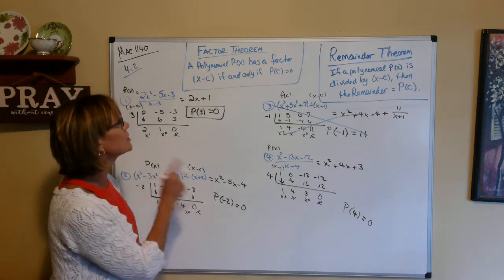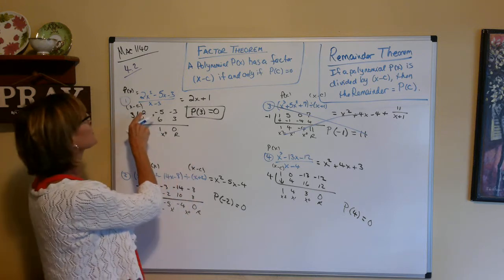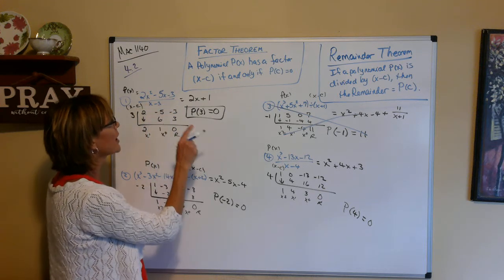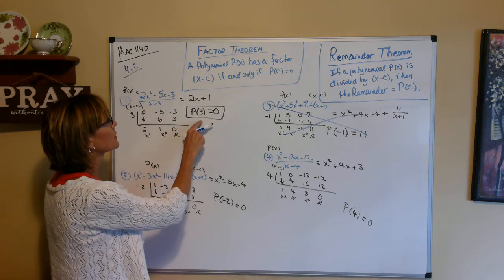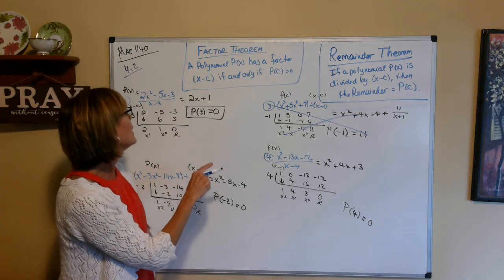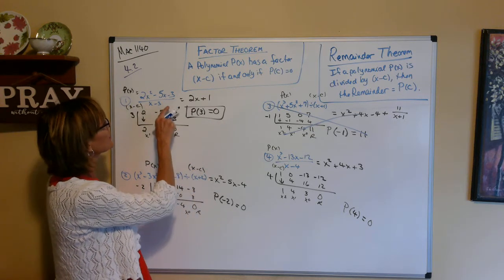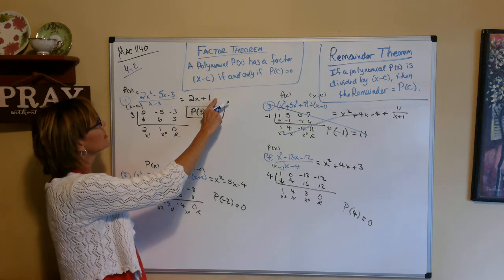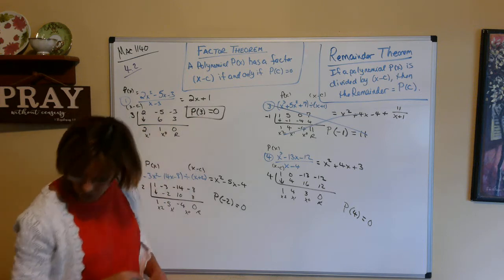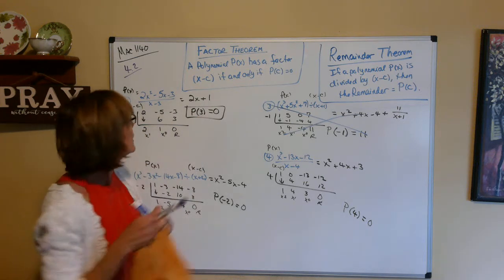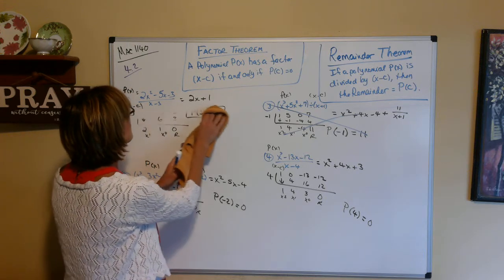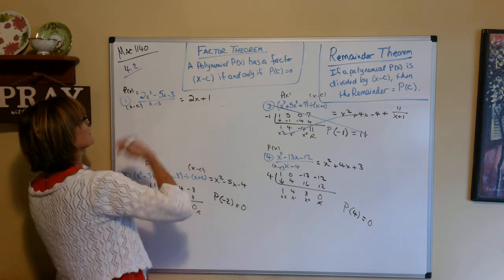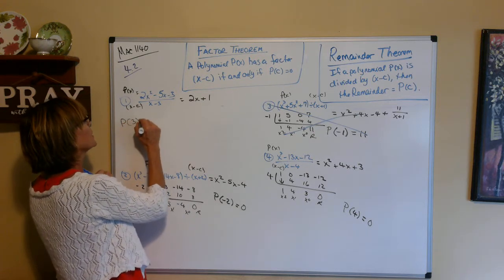So our job is to rewrite p of x, which is 2x squared minus 5x minus 3, into factored form, since we know that p of 3 equals 0. All right, p of 3 equals 0. How can we rewrite this? Well, let's just look at this. Since there was no remainder, this is how we can begin to write this. I'm going to erase the division so we have more space, and I think it'll be clear. We already said that p of 3 was 0, right?